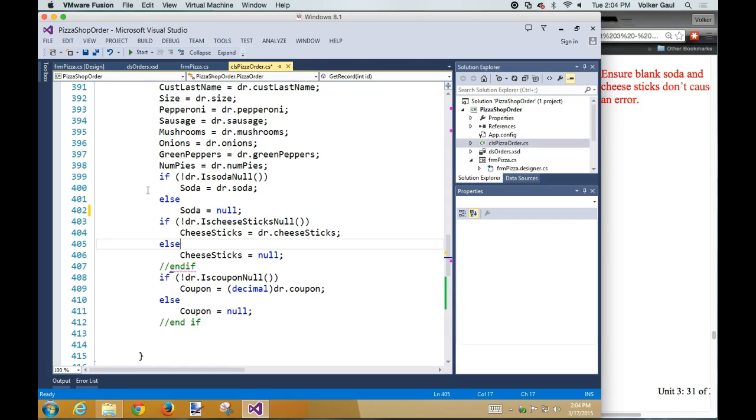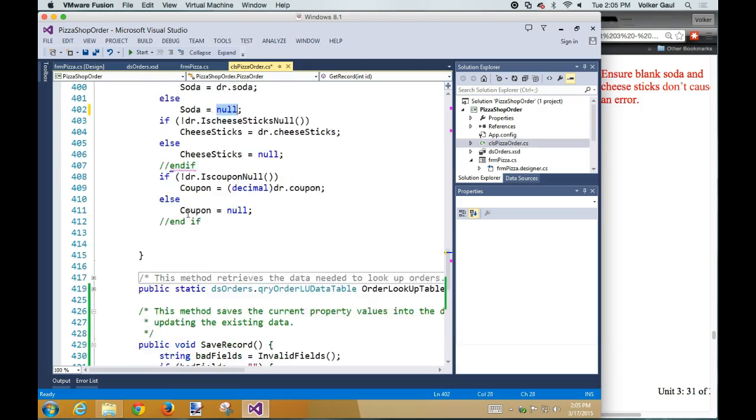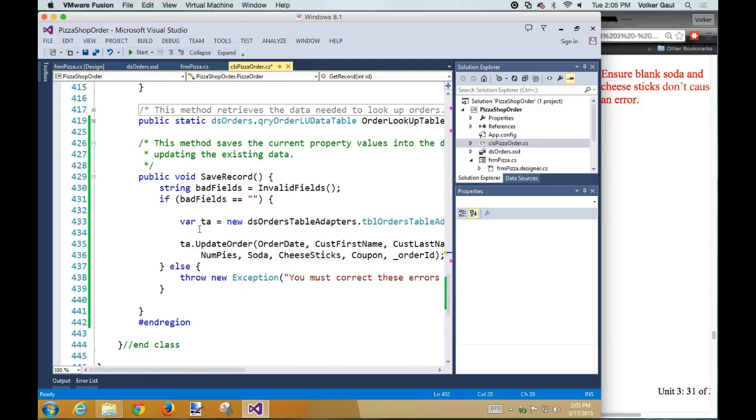So I got a couple of choices here. I could say make it null here, and then in the GUI I would have to say, is that soda that I got from the business class null? If it is, then put an empty string in here. Otherwise, just do the regular stuff. But if I do that, then when I send it back, the GUI has to say, is it the empty string? If it is, make it a null and send that back. Or I could just say the only time I care is when I'm inserting and when I'm updating. The only time I really care is down here in save record.